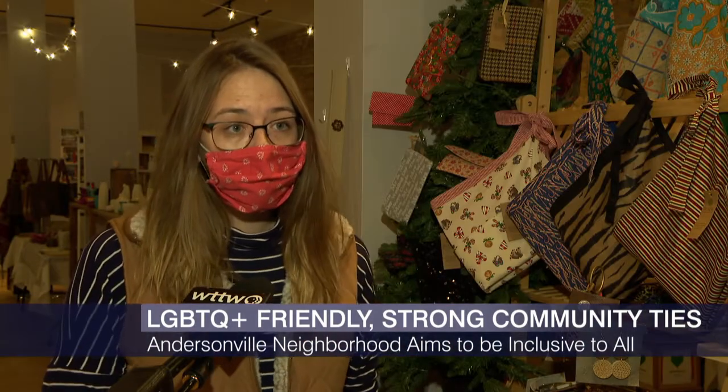All of our products are made by refugee women who are relocated in DuPage County. We use donated textiles, so everything's one of a kind and they're all handmade. I had a chance to check out the pop-up right behind me, and I have to tell you it's worth going in. I bought these amazing smelling candles, and coming up we're actually speaking with the director about the pop-up and learning more about Fair Trade.